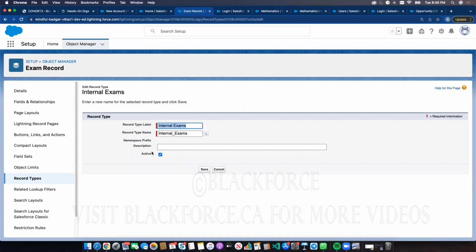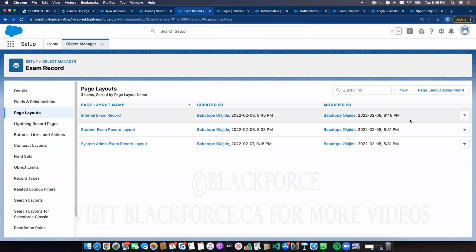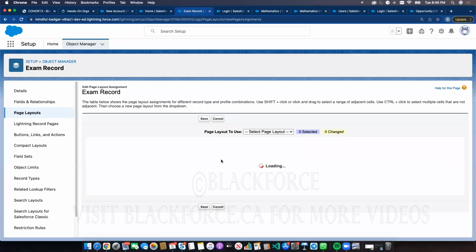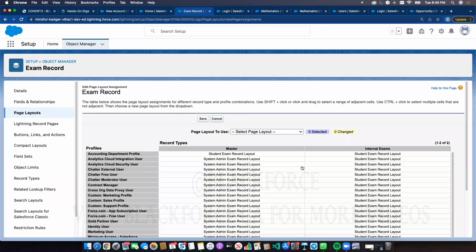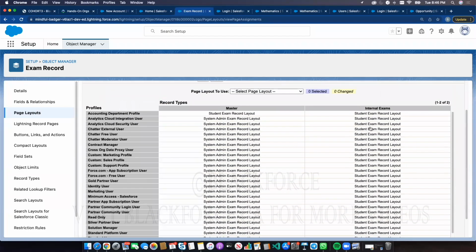Okay. Again, I can assign a page layout, but I can go back to page layout and I just go to the page layout assignment. I edit this page layout assignment. Can you see? I have the option of selecting what I want as the page layout, internal exam record. So now, previously, I only had one option.